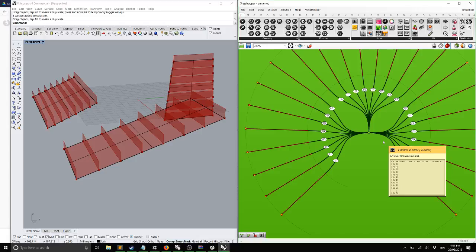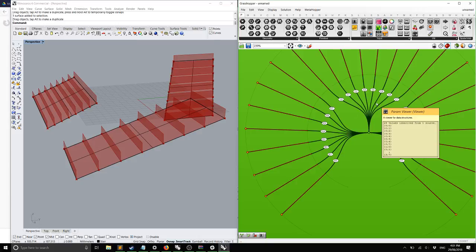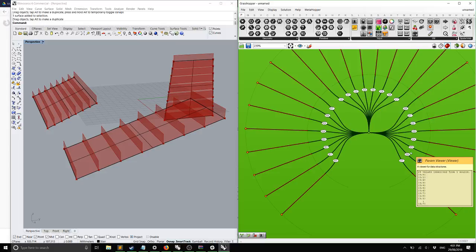We see 3 branches. What do you think this particular branch belongs to? Speak louder, Jonathan. The first surface. Okay, what do you think this branch belongs to? The second surface. And the third branch is the third surface, right? So these are relating to each surface.